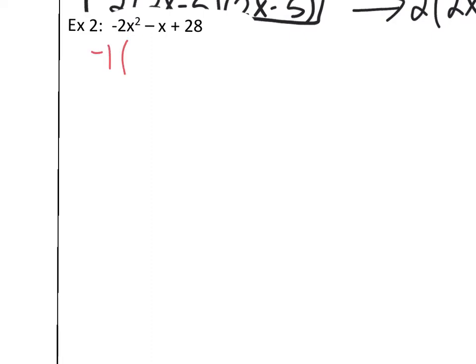So we start by pulling out the negative 1, and what does this become? Good. Everything just changed signs. Is everybody with me? Okay. Now, we can draw our x. In the top, what do I put? Negative 56, and in the bottom? 1, because it's just a 1x. So I need two numbers that will multiply to give me negative 56, but add to give me a positive 1. And what are they? Negative 8 and 7.